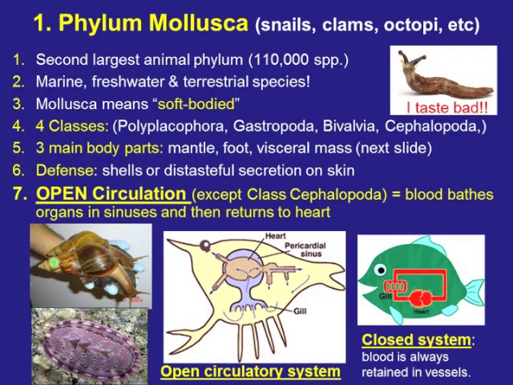The coelom is often reduced to a small chamber surrounding the heart. As we suggested, they have an open circulatory system, so blood pools in the sinuses and bathes the organs directly, rather than having capillaries that penetrate inside of an organ. They have few large vessels and a heart, but no smaller vessels and capillaries.